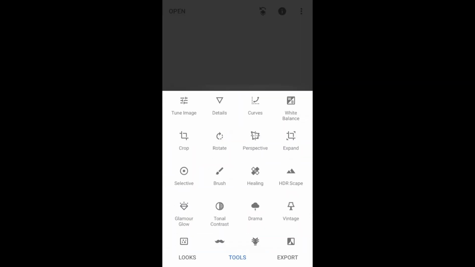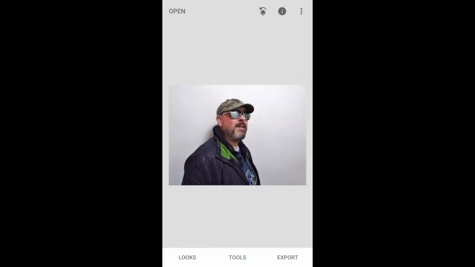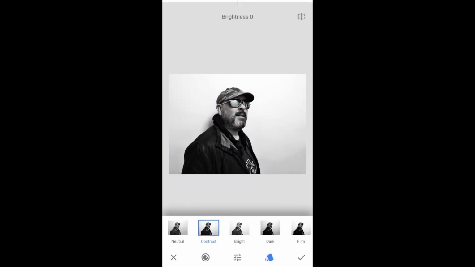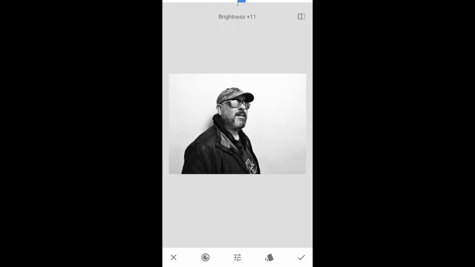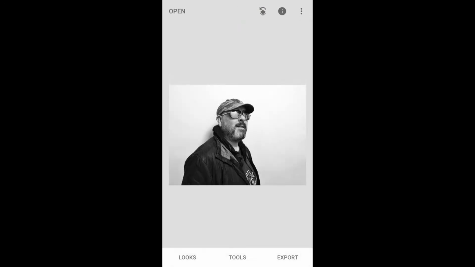So back to tools. I'm going to look for black and white. You've got all sorts of options if you scroll through. It's got some presets that are really quite good, but I always like to get my images just right. So pushing up again, you can bring the options up if you move your thumb up like that. I'm just going to put the brightness on that up a bit as well. Just take the contrast down very slightly. There, something like that looks good to me. I'm going to export that out.